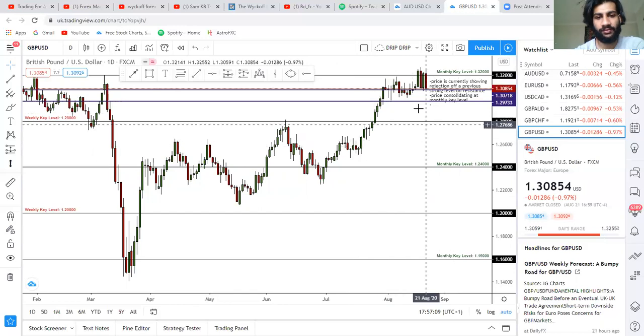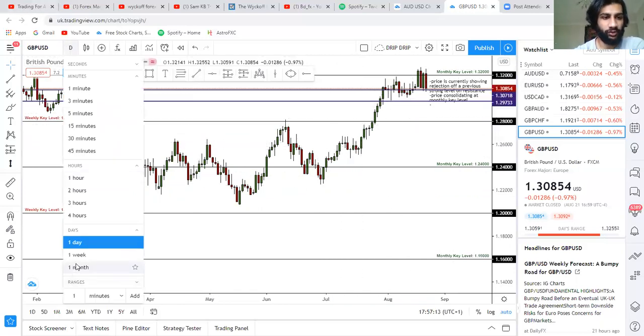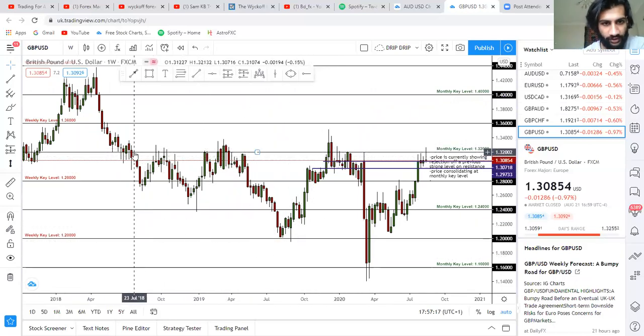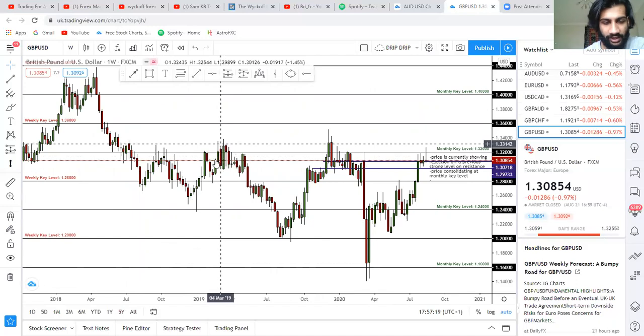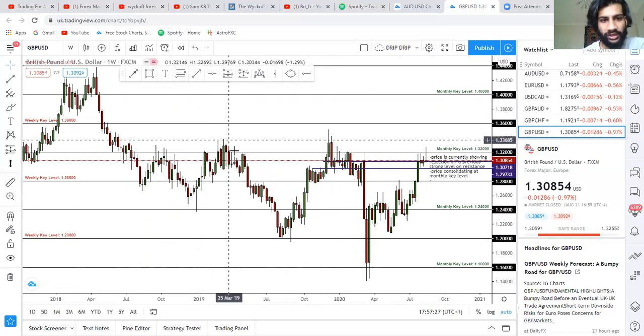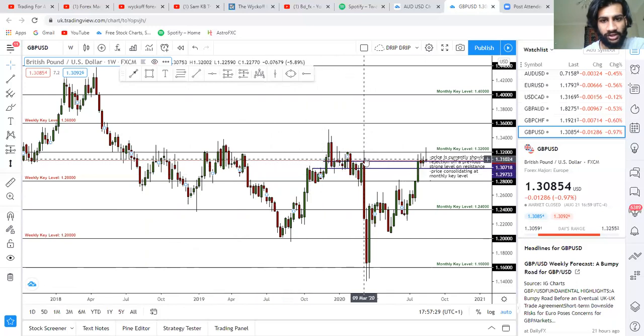I don't have an intent to long this right now because, especially if I shoot the weekly, it's a very strong level of resistance over here, right? Price has broken past it, but the following candles always make sure that price comes back lower. Most of the time it's just wicks, and price is struggling to even close above it.